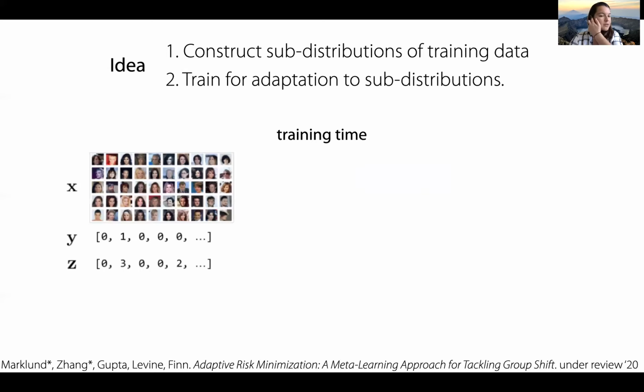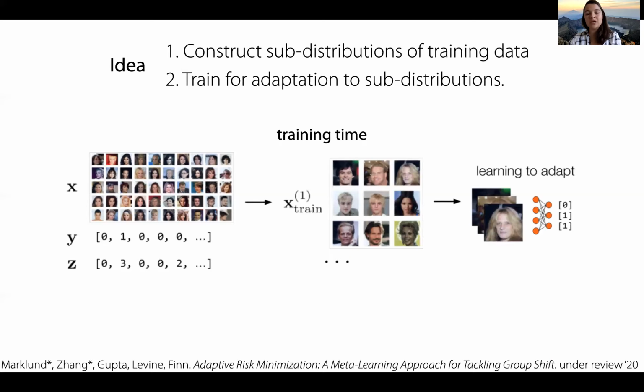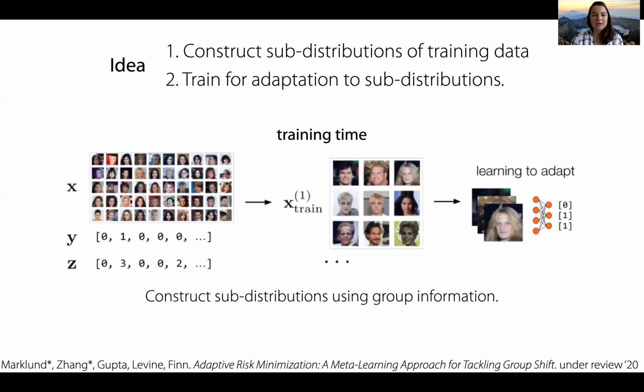So the way that this will work is at training time, we'll assume that we have a data set of inputs, labels, and the corresponding groups. We'll then sample a sub-distribution using these groups. I'll go into some of the details of that a bit later. We sample a sub-distribution and learn how to adapt from that sub-distribution, constructing a classifier that takes as input essentially the context of the sub-distribution as well as the input. And we'll construct the sub-distributions using group information. So we may consider a uniform distribution of all potential subgroups, and we'll also consider potentially other more specialized things based on the particular application.